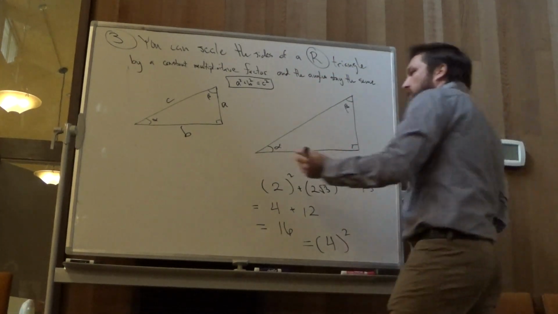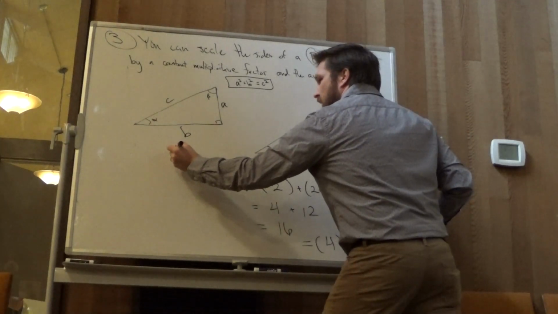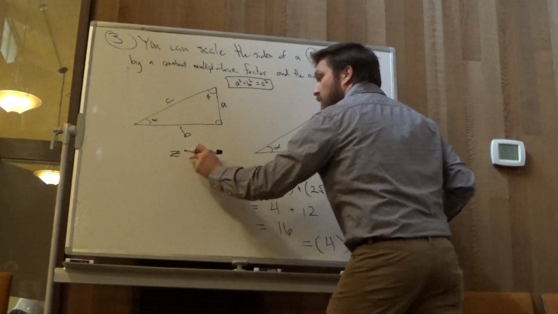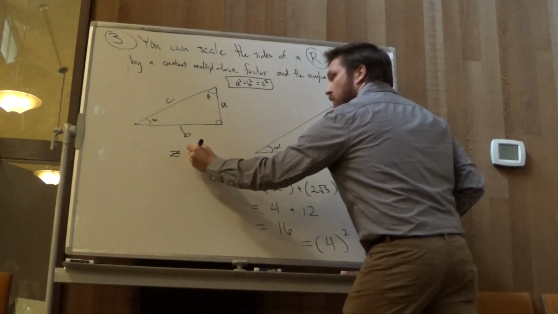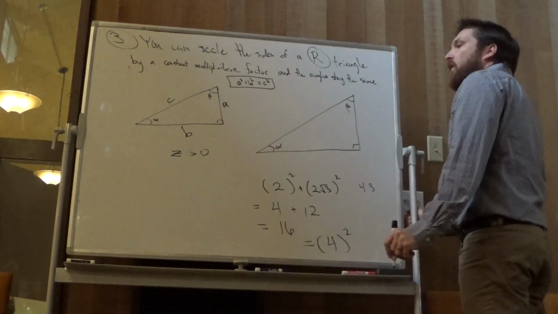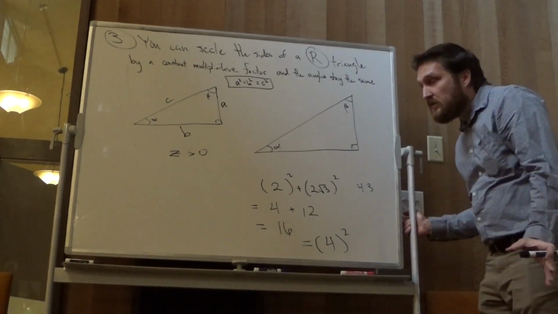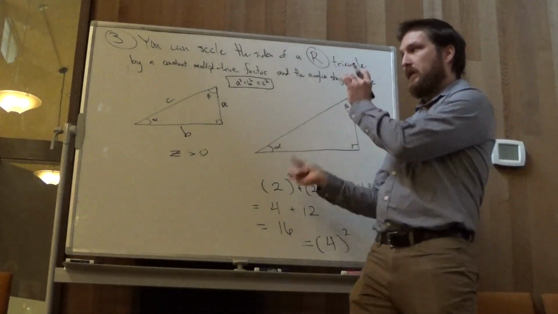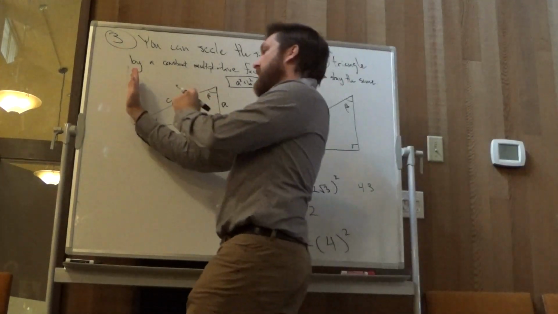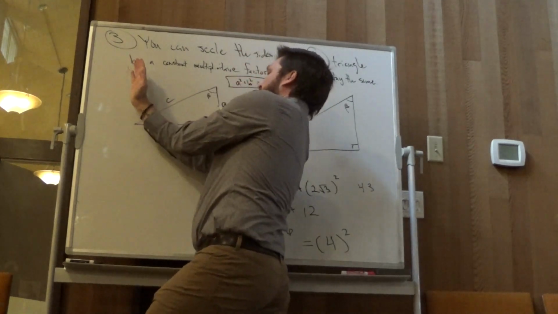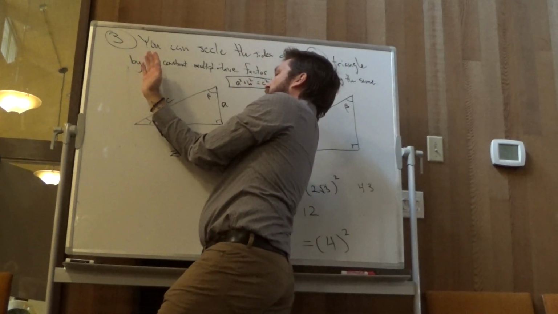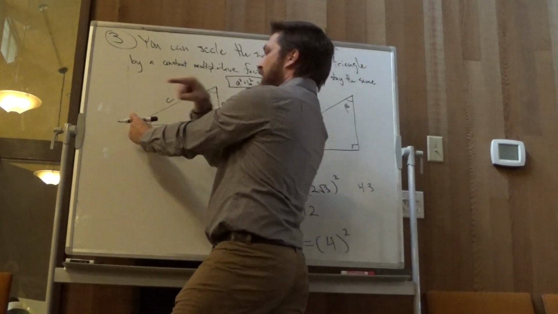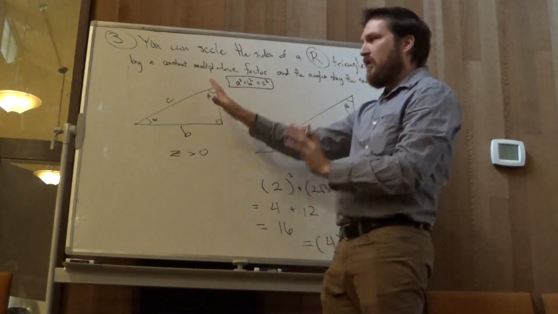So the only thing is that whatever number we use, last time it was 2, I'm going to require that it's positive. We could, if we had a coordinate system, require that it's just non-zero. And that way we could talk about negative lengths, right? If this were on a coordinate axis, we have a positive length and a positive length, and then you could make them negative by flipping that down and flipping that over. That's not what we're talking about. We don't have a coordinate system.